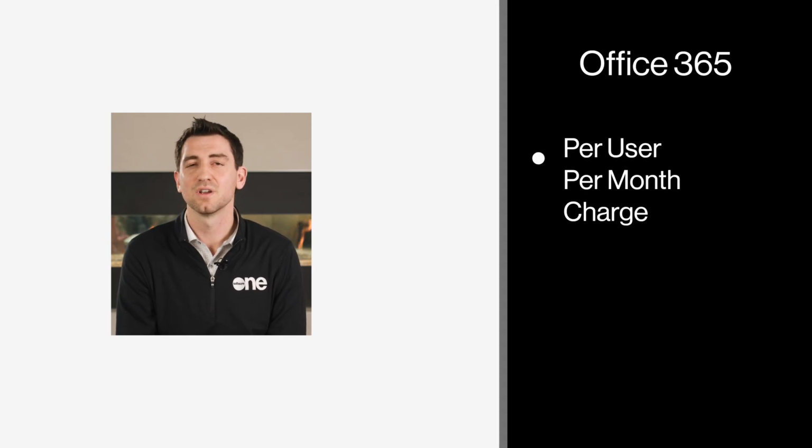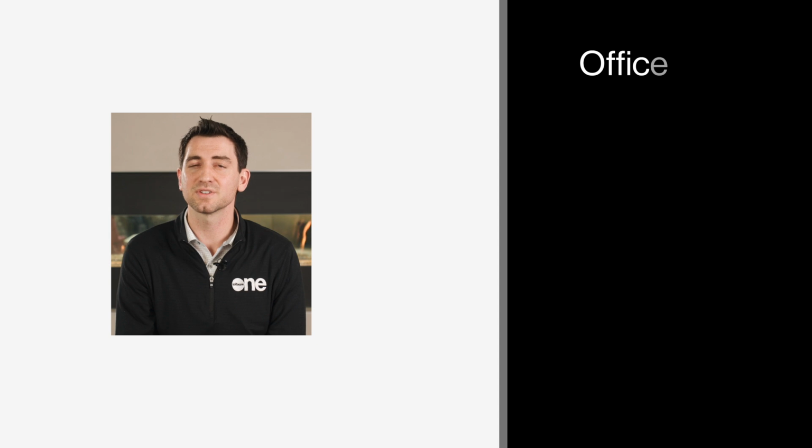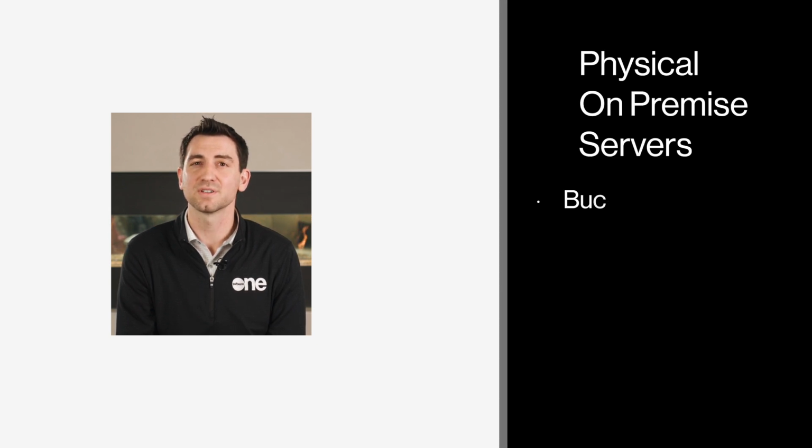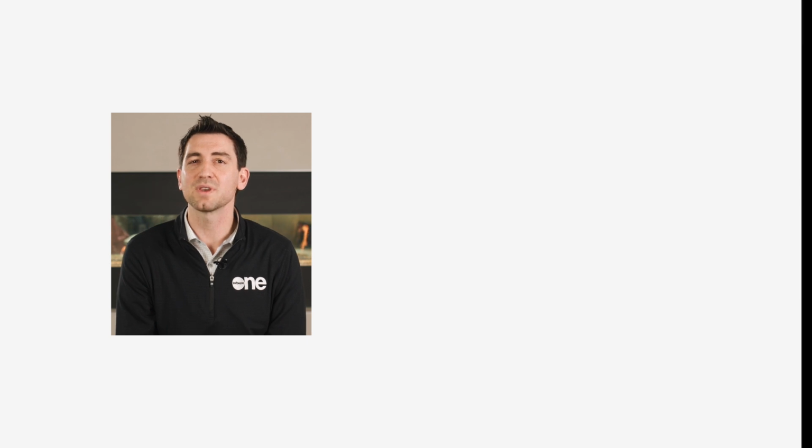If you have a different type of agreement, like an enterprise agreement with SoftwareOne, and you want to have support, there's a couple of ways we would go about doing that. And we break them into the different categories. So for Office 365, it's a per user per month charge. For your physical on-premise servers, it's done in buckets of hours. So you would look for the year, how many hours you think you would use, and we would give you a quote for that number of hours.